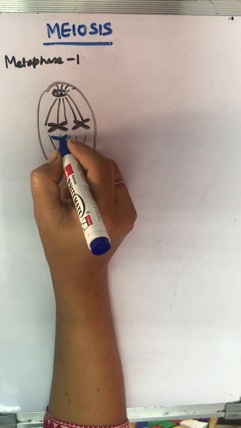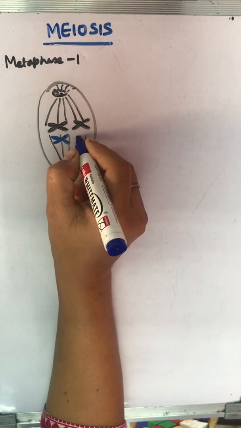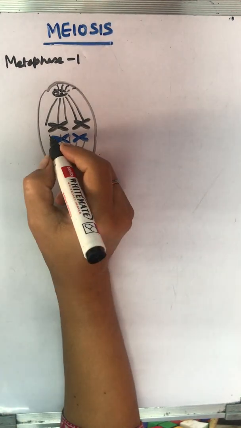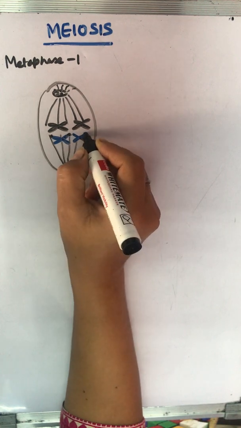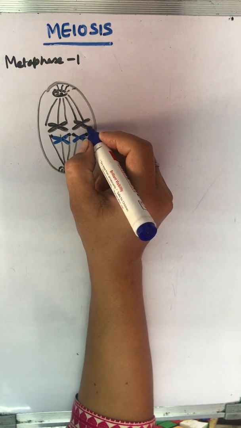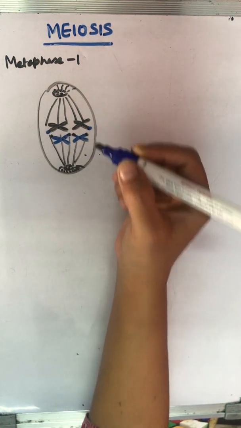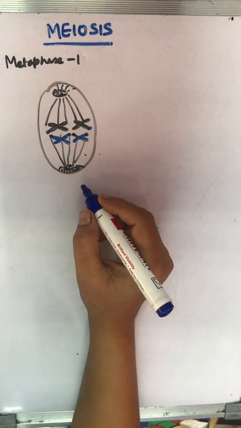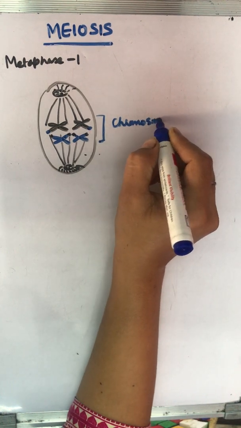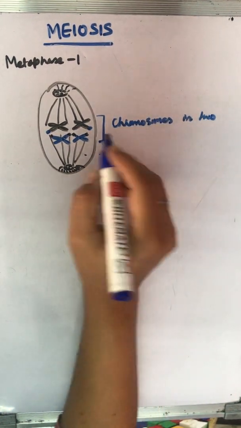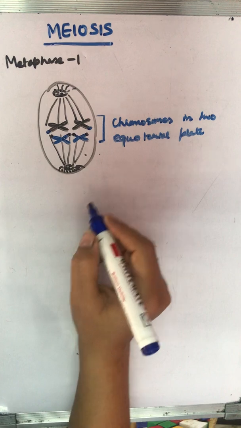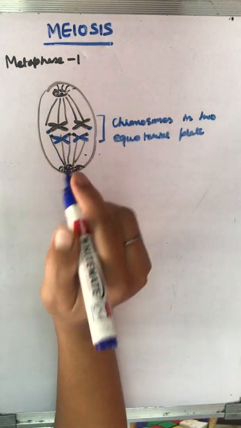the way we have shown crossing over and chiasmata formation, and then the counterparts exchanged, we are going to show them here. Okay, and same goes for these. Their tips were exchanged, remember? So this is chromosomes in two equatorial plates. Equatorial plate, or we call it metaphasic plate. So this is the appearance of chromosomes.